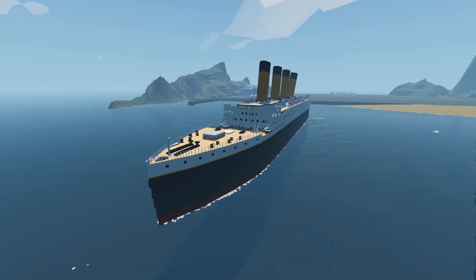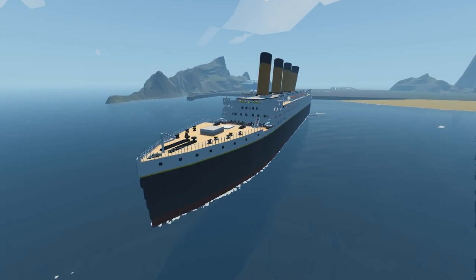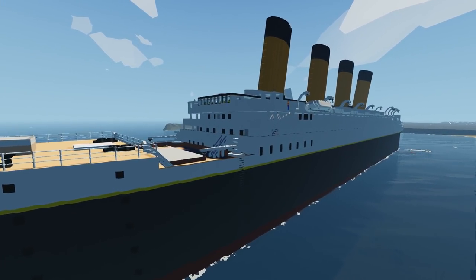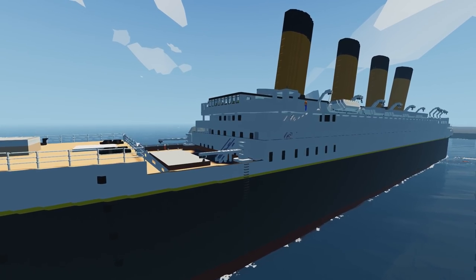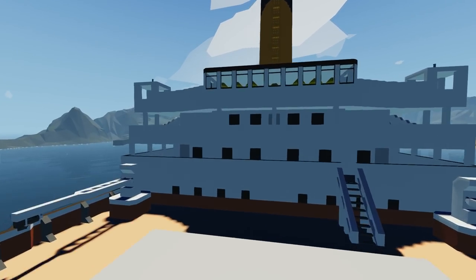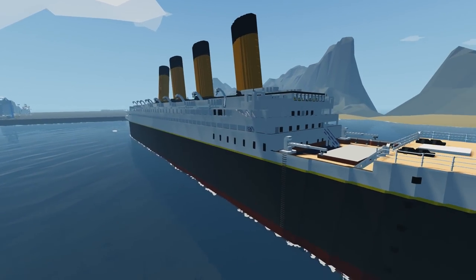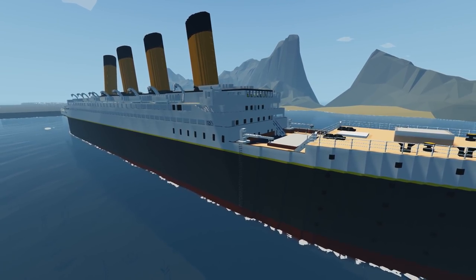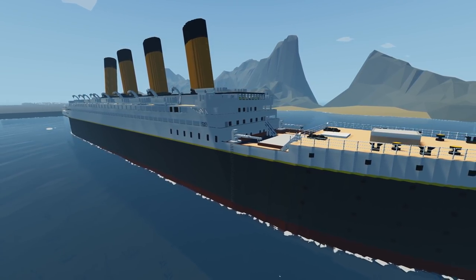Hello YouTube, Camodo Gaming here, bringing you guys another episode of Stormworks Build and Rescue. And yes, folks, we are back once again. And no, your eyes are not deceiving you. This is the Titanic in Stormworks. This thing is absolutely massive. We're going to be checking it out and other creations during this episode.